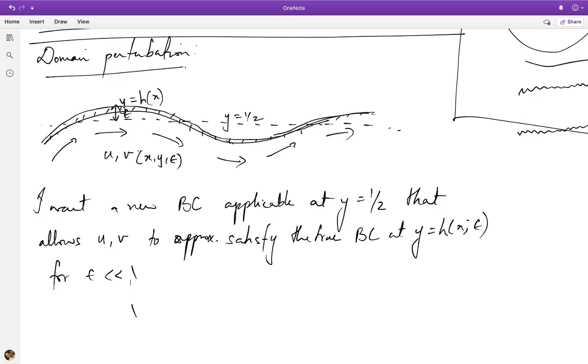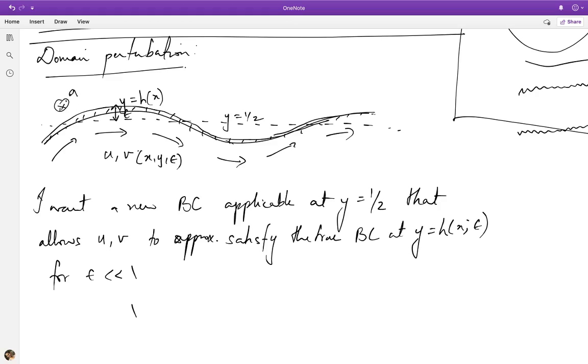Another way to think of this is, even if I don't know the mathematical form of the function, so that I can simply evaluate it beyond the boundary, I can always extrapolate and identify to arbitrary accuracy the value of u beyond the wall by using a Taylor series, right? So I can write the value of u at any position, let's say here outside the wall. So let's call this position a, right? So y equal to a.